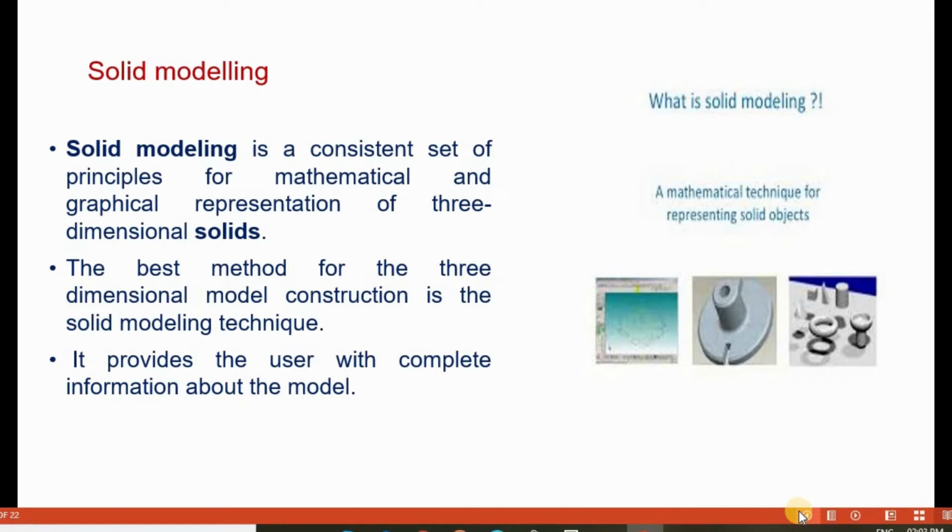Solid modeling is basically a consistent set of principles for mathematical and graphical representation of three-dimensional solids. It is a mathematical technique used to represent solid objects, and it is one of the best methods for three-dimensional representation of images or objects.